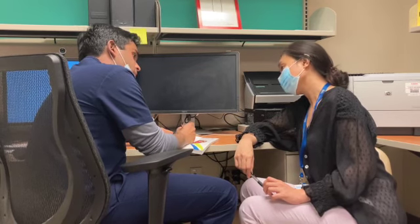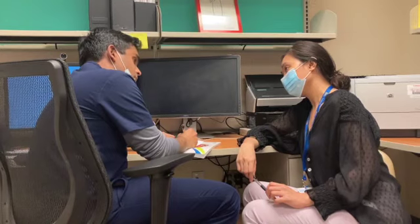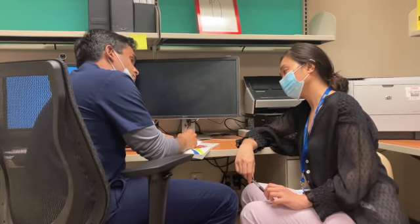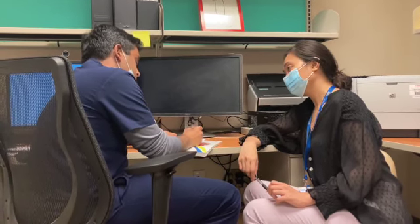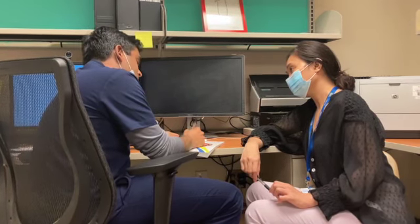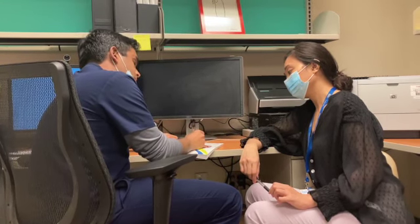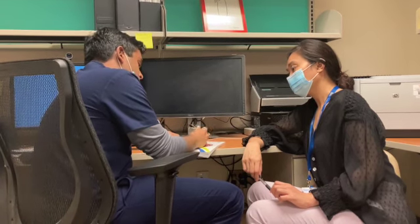In the ED, she received a dose of steroids. She got 3 DuoNebs, and since she was not improving, we did an ABG. The ABG showed a pH of 7.31, a PCO2 of 80, and a PaO2 of 89%. Given these, she was placed on a BiPAP with the settings of an IPAP of 14, an EPAP of 5, an FiO2 of 28%, and a respiratory rate of 16. That's pretty much what we did for her in the ED. Any questions from your side?